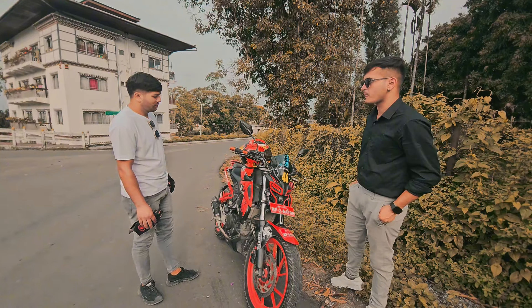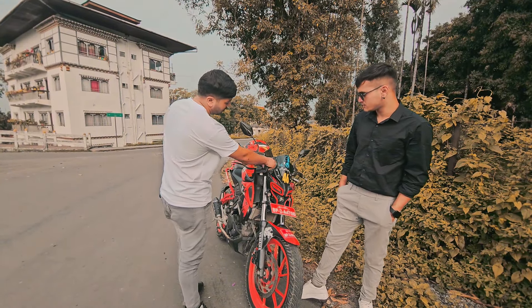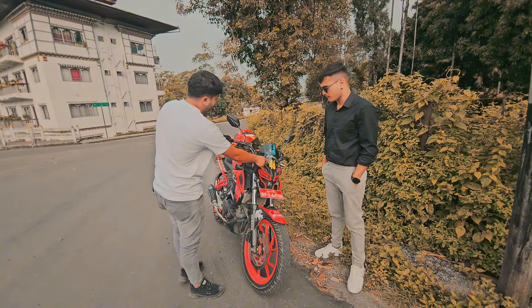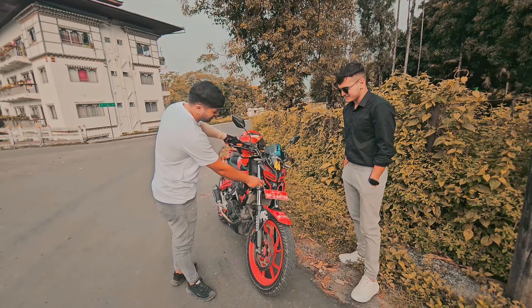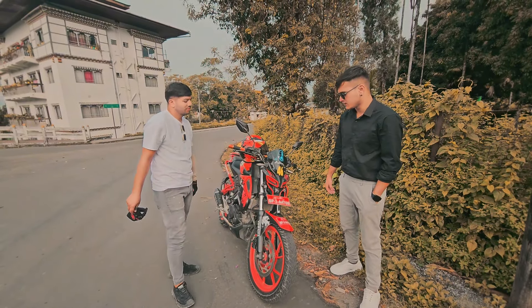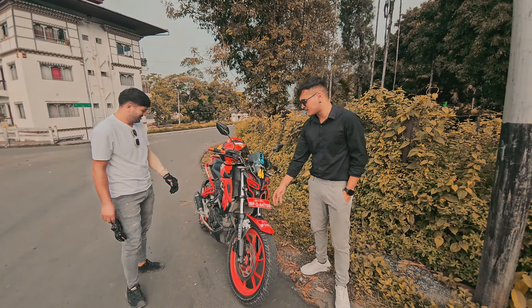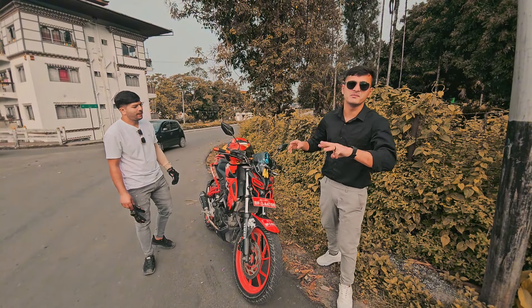The basic modifications include the wolf sticker wrap and small stickers around the bike costing around 200 to 300. He also has a 3D number plate. Why are there two number plates? The original number plate was broken in a crash, so a sticker was used temporarily, and then he kept both the 3D number plate and the sticker. Total, this bike has three number plates — it's an amazing bike.